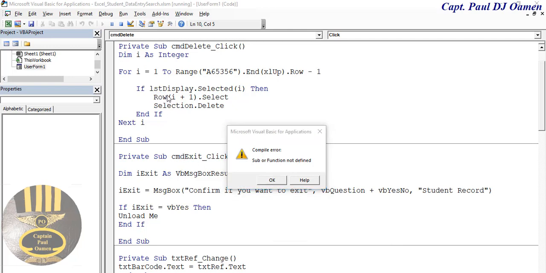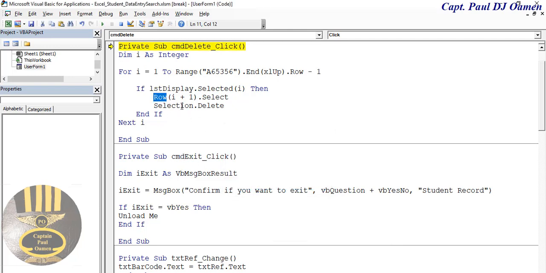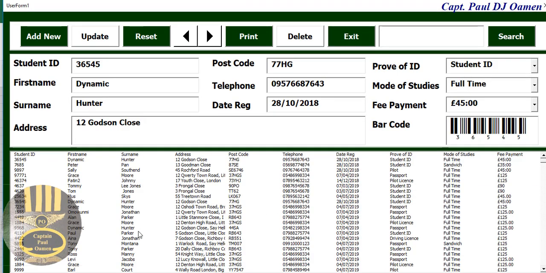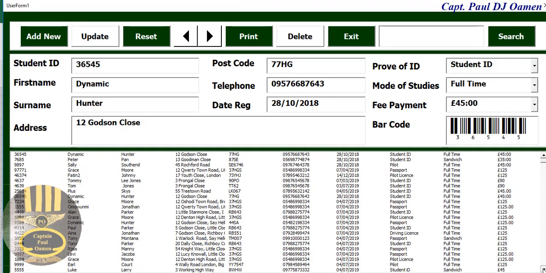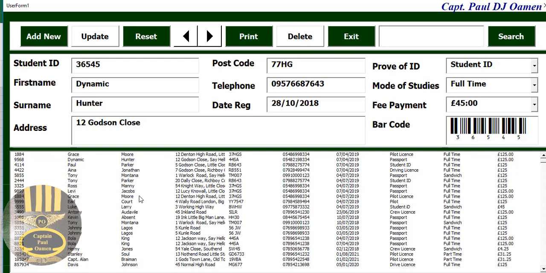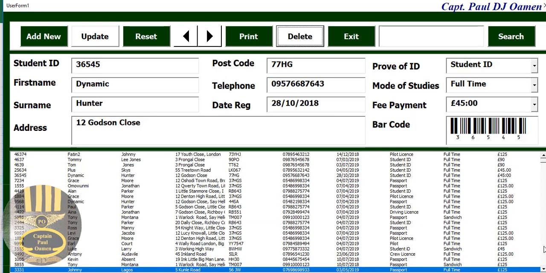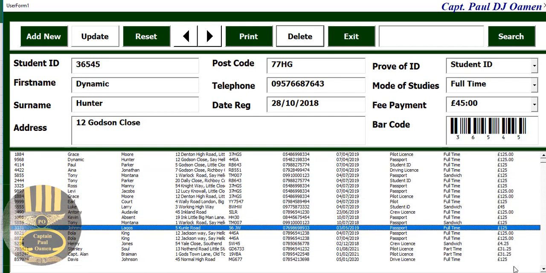That should actually be rows with an S, not row. Okay, let's try it out again and look for Johnny Lagos again. Let's come back down. There we go. Try it again. There we go. That's it. It's working. We only have just one Johnny Lagos left.